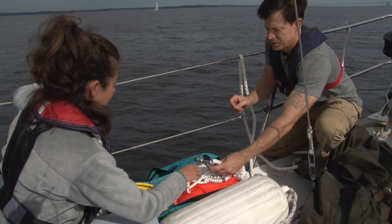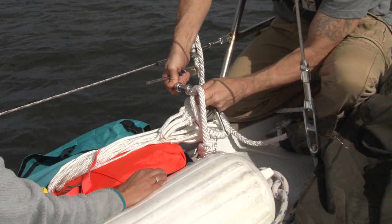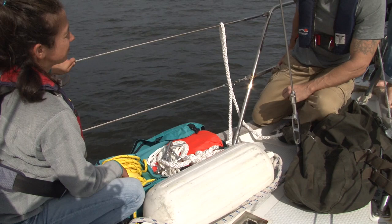Typically, it's a good idea to use a plastic fastener on this to make sure the pin doesn't slip out. We're just going to, I guess we're going to use hand strength this time for that. All right, so that's looking pretty good here. So we need to signal the helmsperson to turn more to wind.